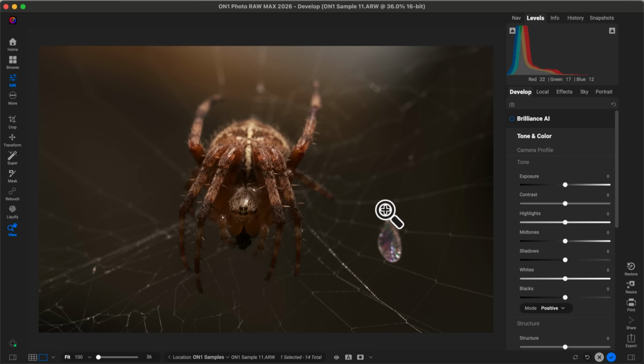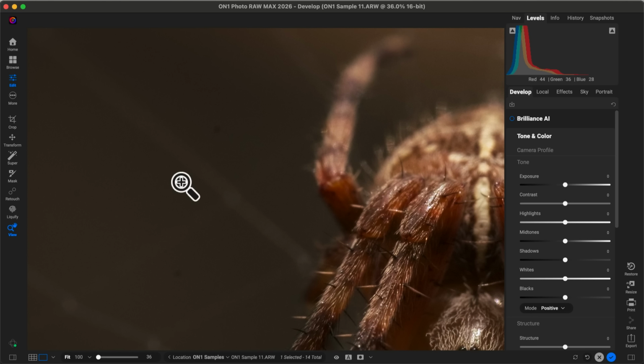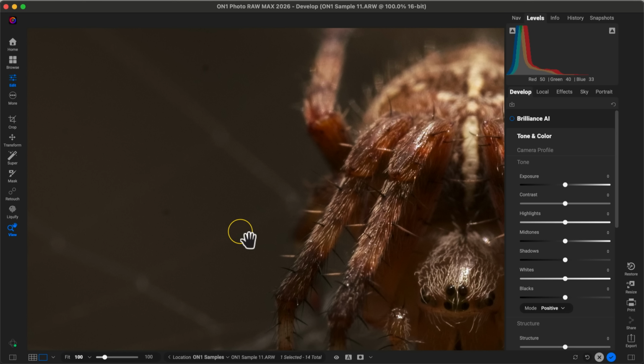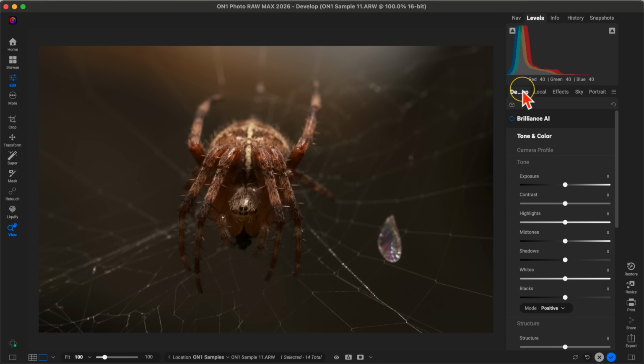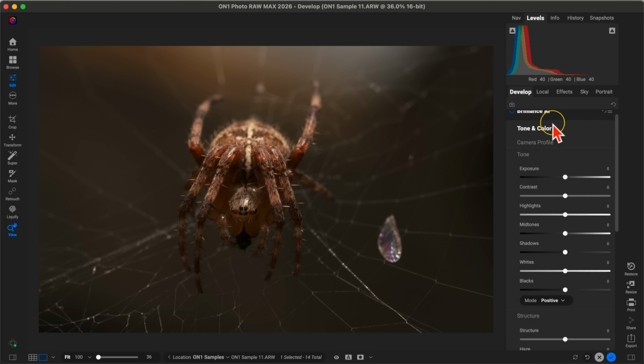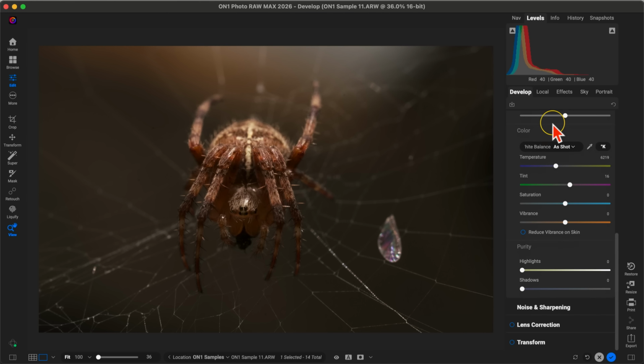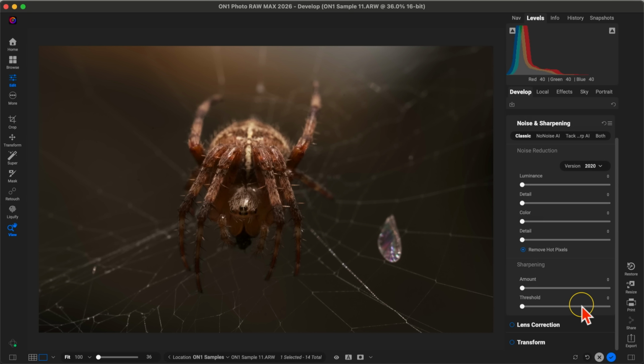Now, next thing we're going to do is remove the noise and grain within the scene. If we go to our info to check out the photo, it's around 1250 ISO, so not a ton of noise and grain. But if we zoom in here, it's a little bit tough to see, but there are some areas within the photo that have some noise and grain within them. So we're going to use NoNoise AI to remove those really easily. In our Develop tab here, I'm just going to head down into the Noise and Sharpening section. We'll open that up, and we're just going to click on NoNoise AI.